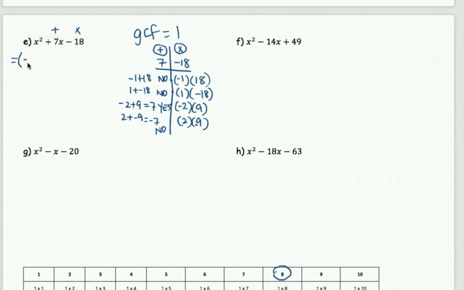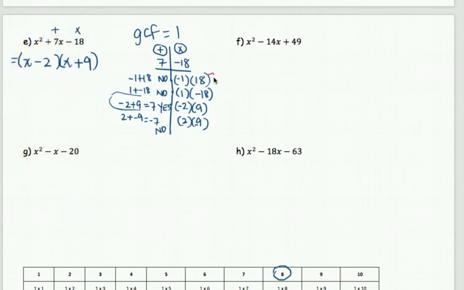All right, so now we just go in, write our factors out. Okay, so we're using the letter X. Remember, we need two sets of brackets here. So we have the yes was this one here, right? This one here. So we have X subtract 2, and then X positive 9 like that. Okay, and again, you can double check your work by just quickly going, okay, if I add these, do I get 7? Yep. If I multiply them, do I get negative 18? Yes.